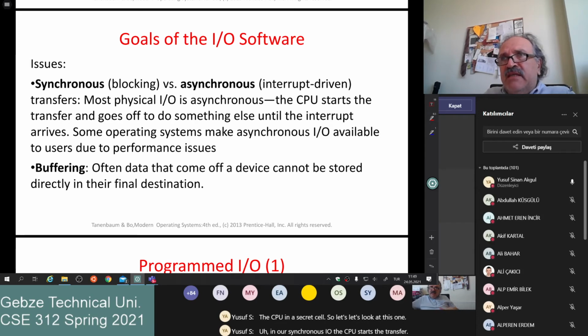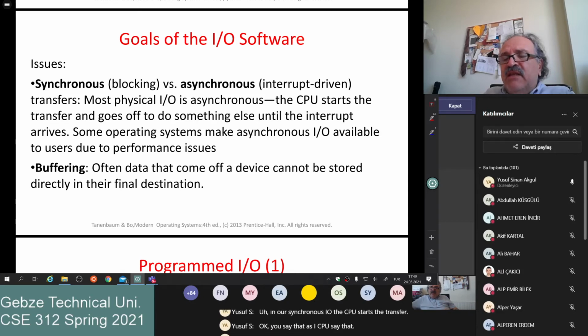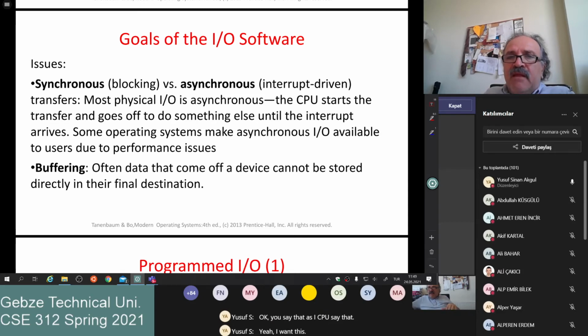You say, as a CPU, that I want this data from the hard disk. Load this data from the hard disk. Since I know that this is going to take a while to load this data, I am going to do something else, and I am going to wait for my interrupt. This is called asynchronous I/O.